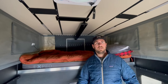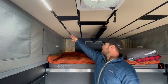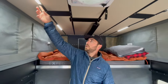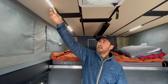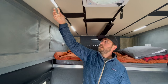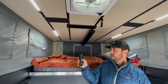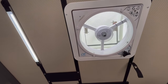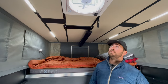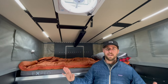Pre-mounted in the ceiling — this is not an option, it comes included — are four LED lights. They're touch-activated, and if you hold the button they dim. It remembers what dim level you had set, so when you turn it back on it's at the same output. The Max Air fan is super awesome — it comes with a remote control and an LCD display. You push a button, the lid opens, and the fan turns on to whatever temperature and percentage you left it at. You can have it blowing air in or reverse it to suck air out. We used it the first couple nights and it made it so nice in here.